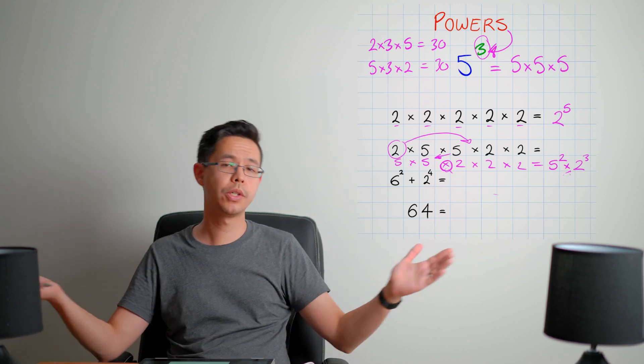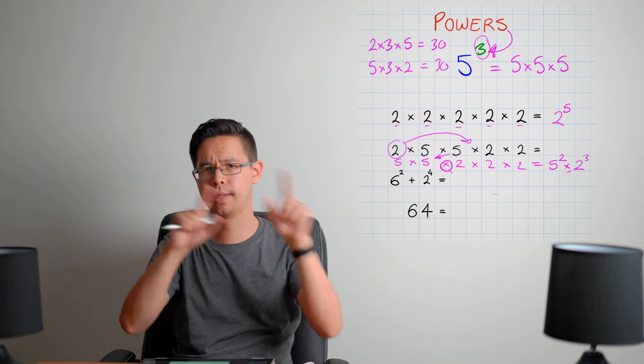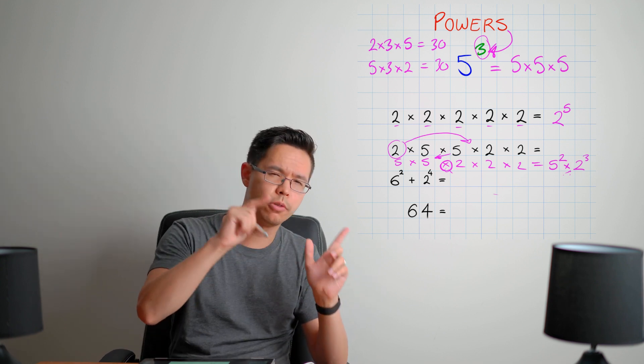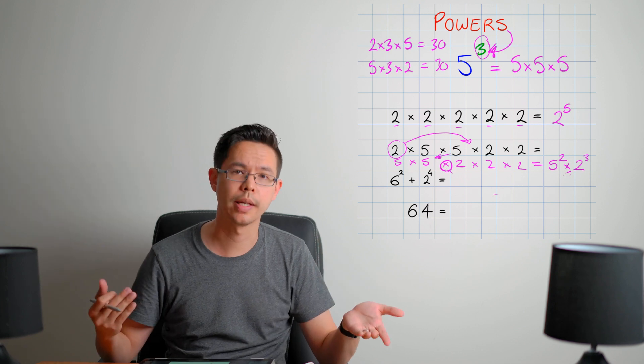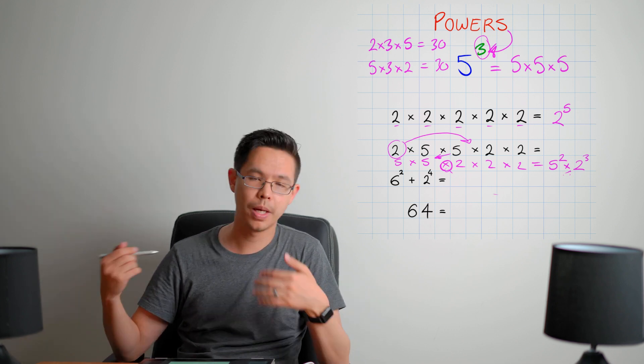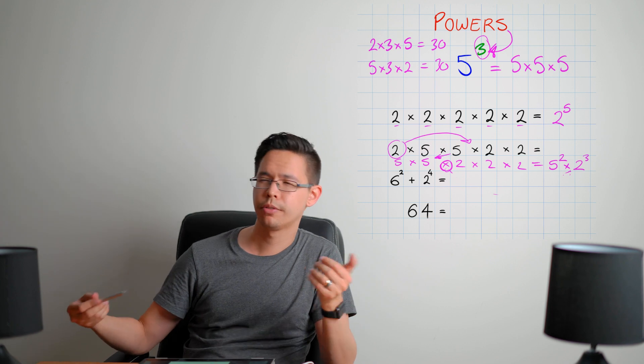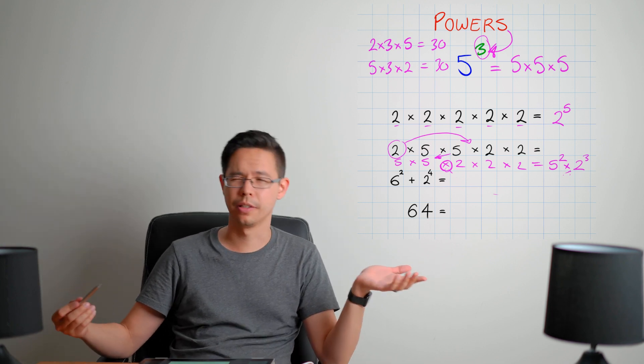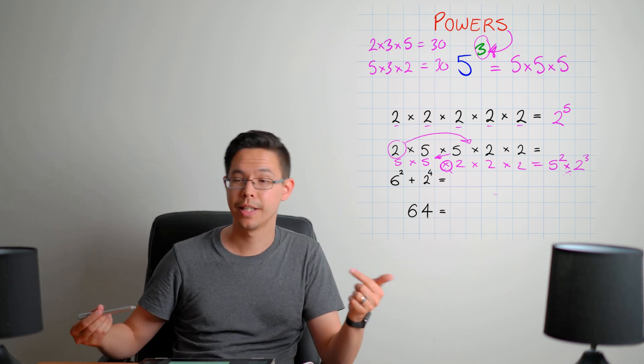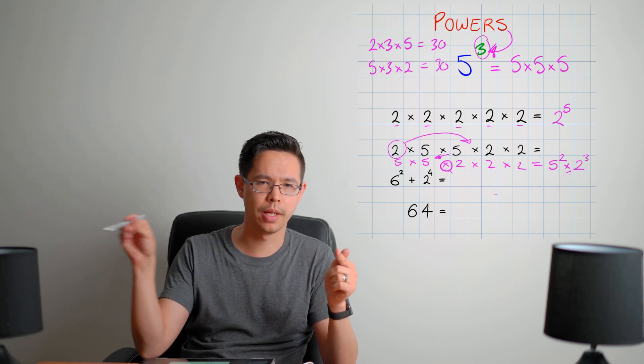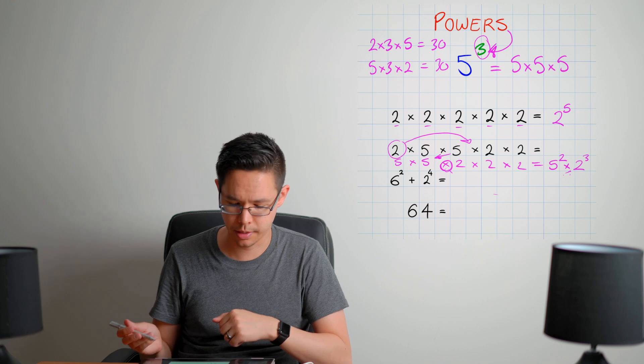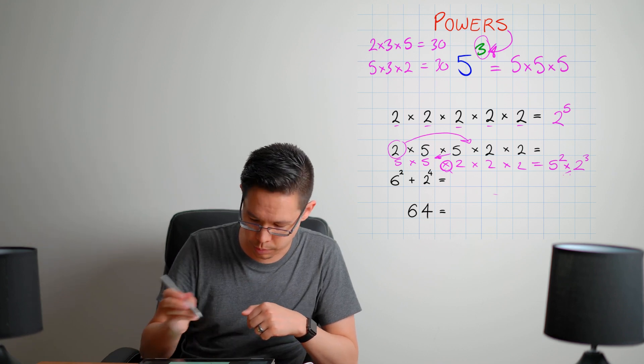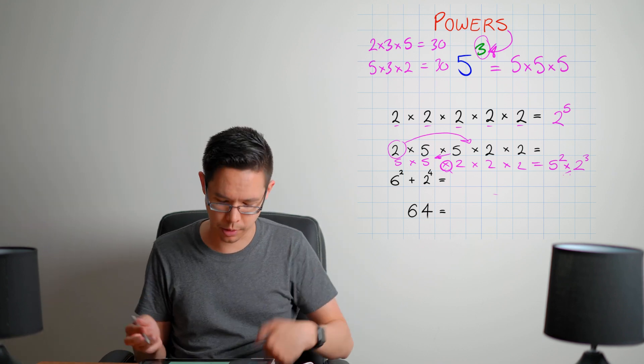So not only can we use it to condense information, we can also work the opposite way. And sometimes it's helpful to sort of expand it back out again if you want to try to evaluate the answer by hand. So it might be really difficult to do like, what's four to the power of seven? I don't know. And you're trying to do that in your head. It's actually kind of easy if you sort of break it all out and then try and tackle it bit by bit at a time. So that's what we're going to do with this one here. It's relatively simple, but let's do it anyway.